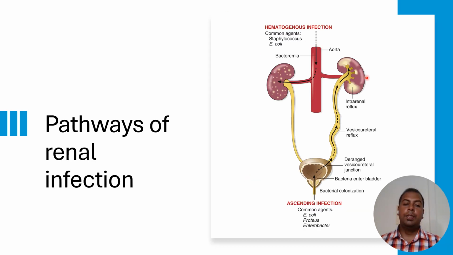All right, so this is just a diagram summarizing the pathways of renal infection. So we have the ascending route involving enteric organisms. It would make its way up to the bladder, then to the ureters. There might be pre-existing vesico-ureteral reflux, and it reaches the kidney, where it could cause pyelonephritis. Then we have the hematogenous organisms, which are going to reach the kidney via the vascular system, so via the aorta to the renal arteries, and that's where it would infect the kidney, causing pyelonephritis.